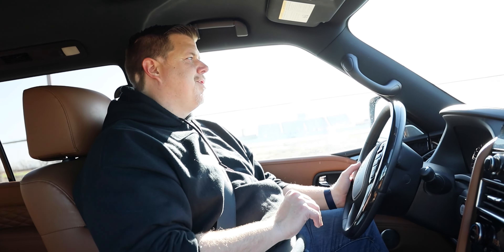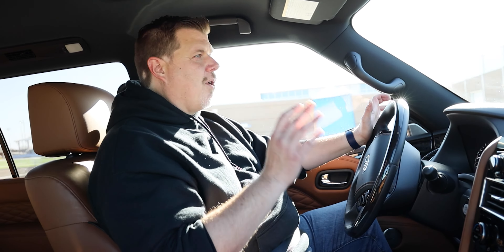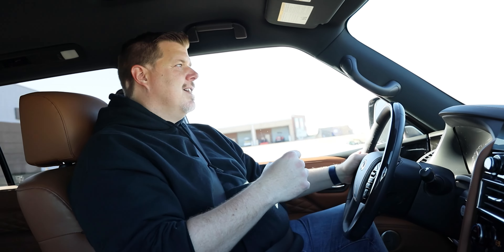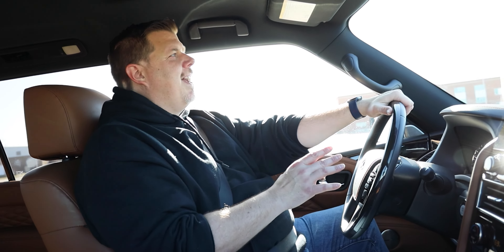If you get past that, this thing drives super comfortably. That V8 power provides plenty of get up and go. You are sacrificing some fuel economy going with a V8, but the trade-off for having good power pushing this big vehicle is one I'll usually make. Of course you're stuck with premium-only gas, which is expensive right now. The new interior layout is done really well — I can touch and push anything from here, all the controls are laid out well, steering wheel mounted controls are fine, and having the rearview camera in the rearview mirror I like, especially for these big SUVs.